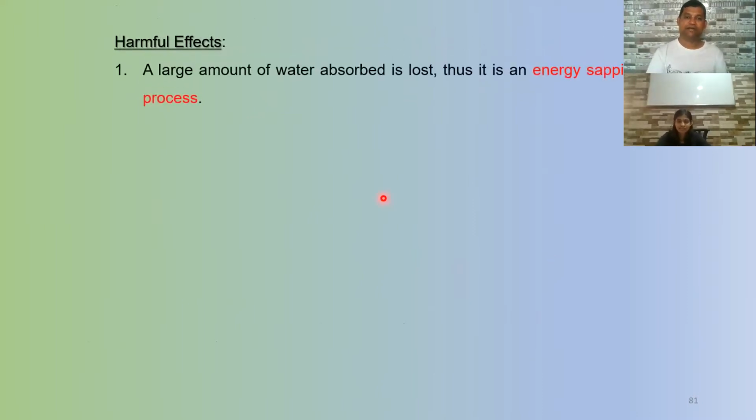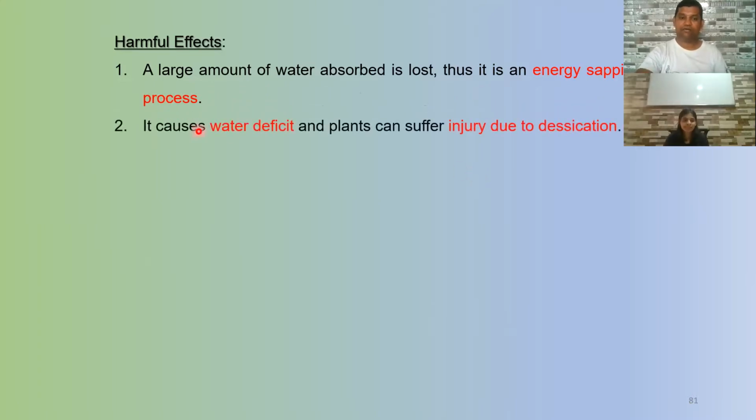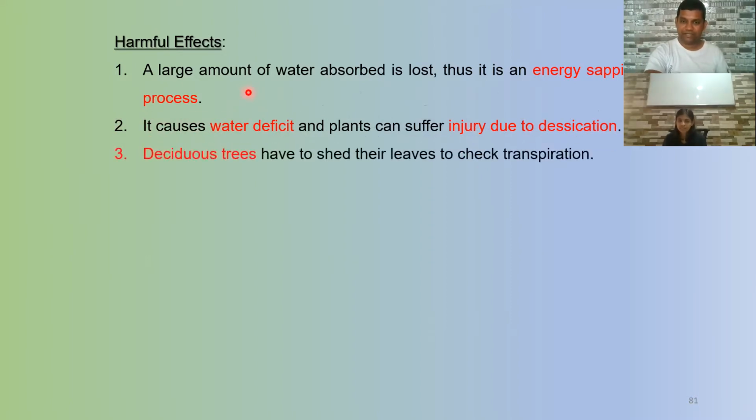Let us take a look at the harmful effects. Transpiration harmful भी है. कैसे harmful है? Because it's an energy sapping process. बहुत ज़्यादा, that is the problem. Big dehydration problem. It's like when you sweat, you feel cool, but if you sweat too much, it is then problematic. Dehydration हो जाएगा. So there is water deficit that is caused, and desiccation की वजह से plants में injury हो सकते हैं, fruit formation affected, ऐसे हो सकते हैं.